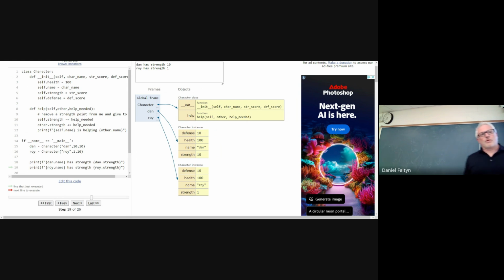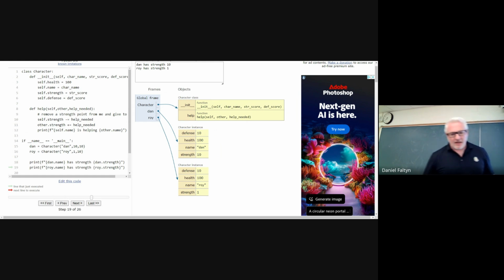Some of you who know other programming languages, like Java, they have the concept of private and protected. It's you as the programmer saying, nobody should call these functions but me. They can only be called when inside my class. That's not true in Python. If you wanted to later on here, I could have said Dan.__init__, pass myself and all this stuff, and it would execute that code. It would be nonsensical, but you could do it.